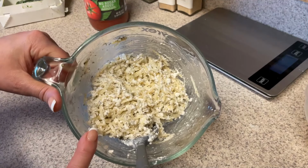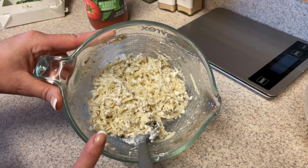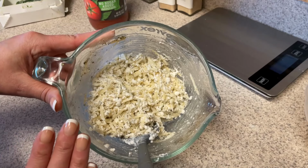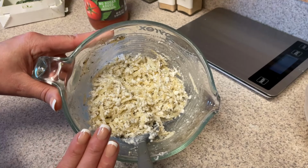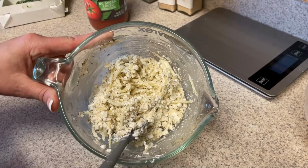I don't think the original recipe called for garlic powder and onion powder, but to me, Italian herbs was just not enough seasoning. I find that a lot with recipes. I feel like I have to add seasoning to them. So we're going to put this aside while the rest of our stuff is cooking up.